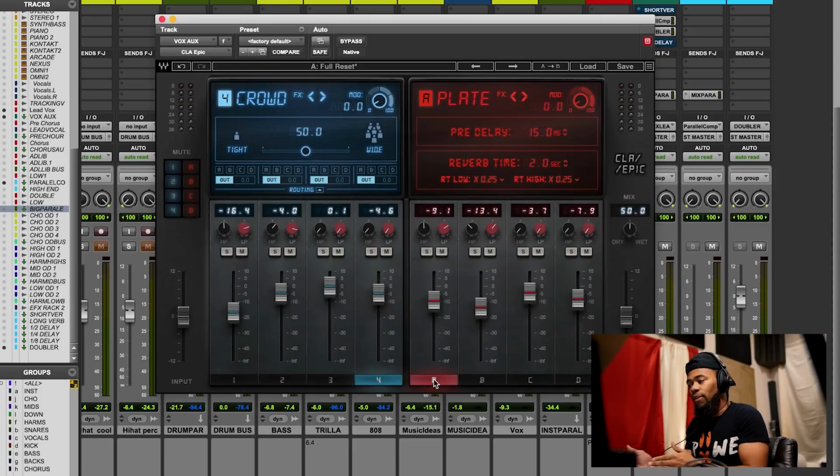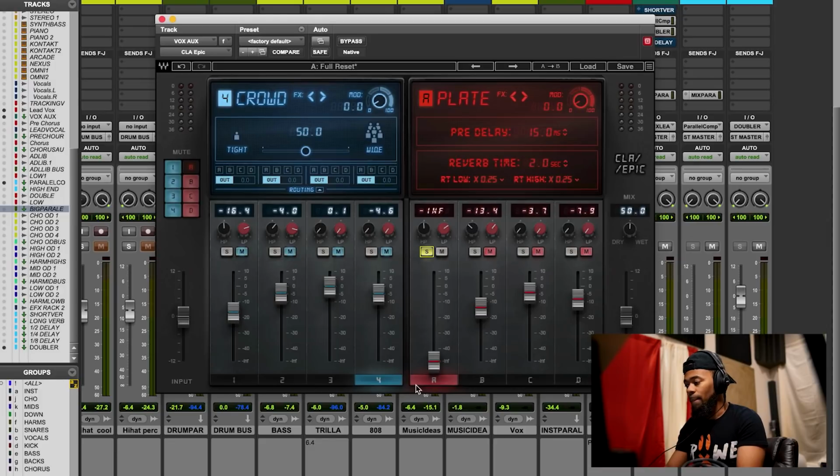Okay, so now on the reverb side, this is pretty self-explanatory too, but at the same time, pretty powerful in the sense of it's right here. Long story short, when it comes to plate verbs, I like plate verbs a lot. And the reason why is because they help add a stereo feel again to the vocal without actually doing any wonky kind of stuff. You can decide if you want it to be more of a dark stereo feeling or more of a bright stereo feeling. And it really helps to make your vocal pop in the mix. Plate verbs are very powerful, even in rap vocals.